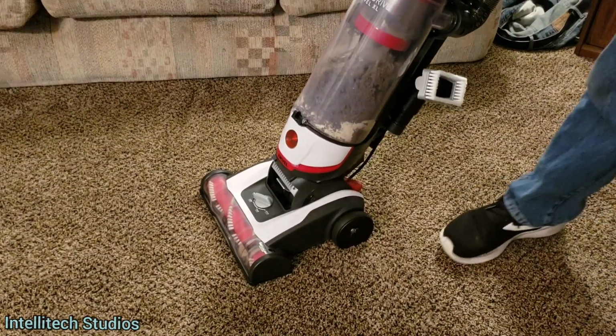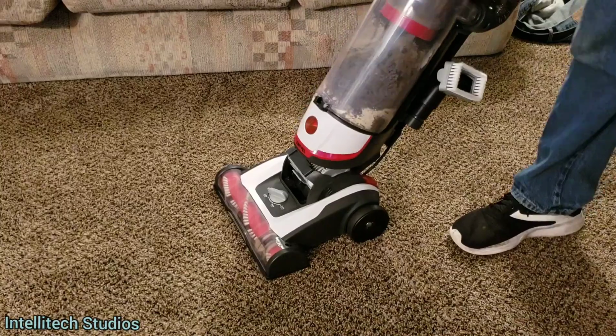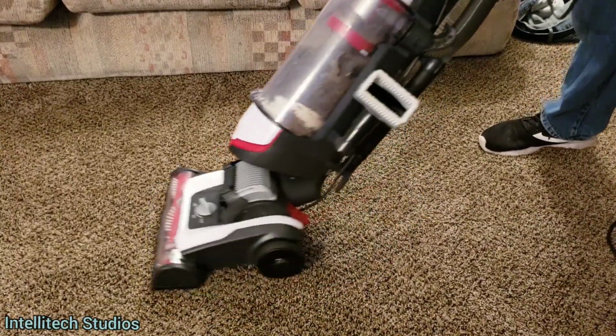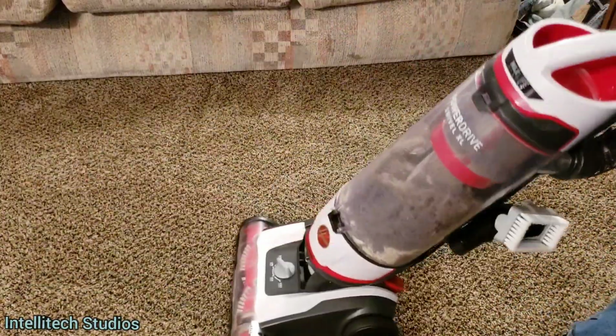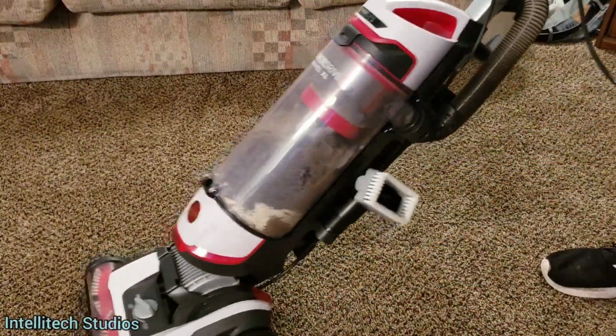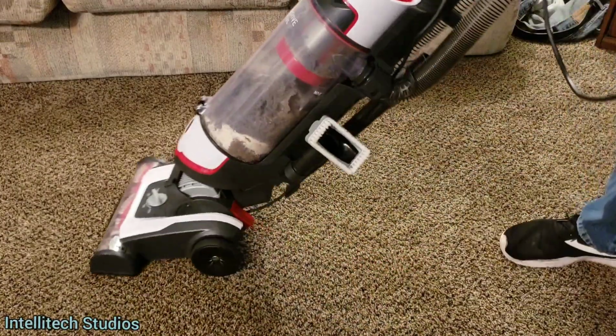But regardless, you can see I can actually swivel the main body. And this is one thing, is that you can swivel it. And the swivel neck on this is actually pretty good. Like, there really isn't much to complain about. Now, granted, it's not as swivelly as other units, but for the price range, it's exactly what I would want out of a swivel neck.